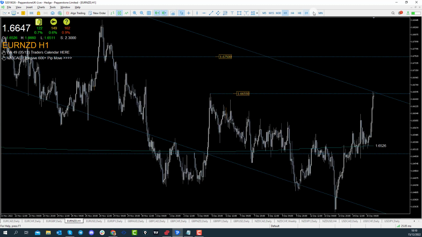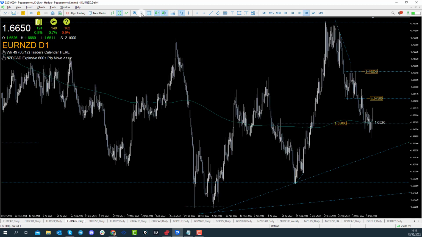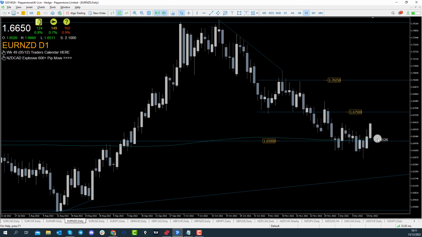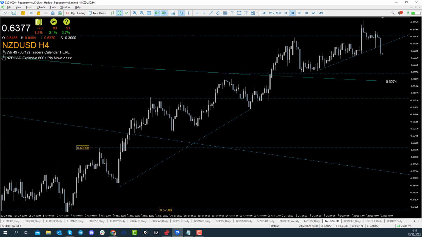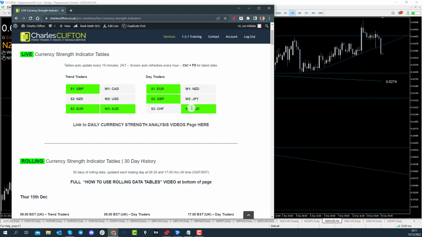The reason why I wanted to mention it is because of that Kiwi weakness in the market, and I feel that the daily broke out of that trend line resistance, opening the door really to see price trade to the 167.50. Now, if we go take a look at other Kiwi pairs, I'm actually just going to highlight the New Zealand US dollar, although it does not particularly feature on the tables apart from on the trend traders, which is saying that we should still be looking for potential bullish opportunities.